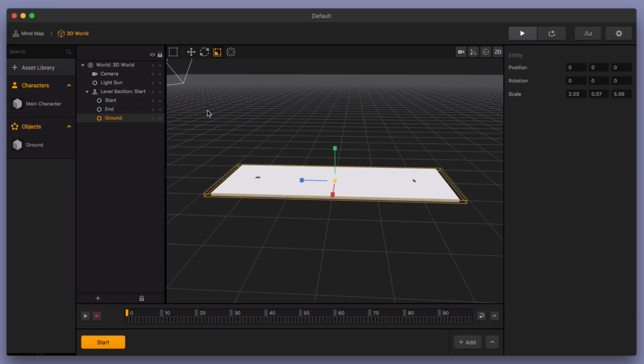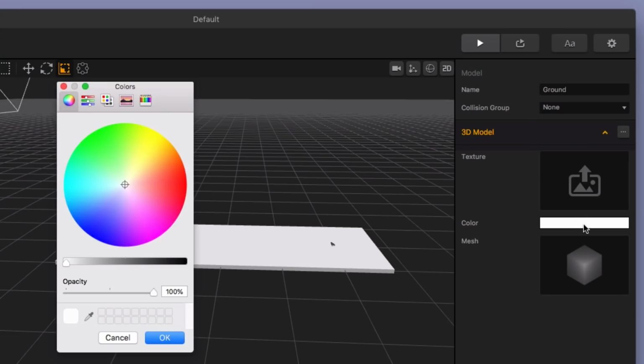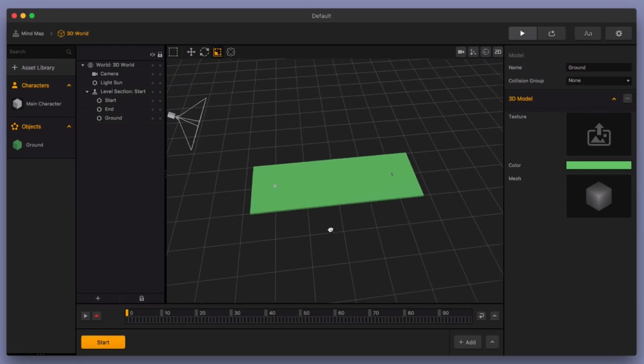Looking pretty good. All right, and then what I want to do is drag my main character on here as well. But first, let's change the color of the ground, because both the character and the ground are white, and so that's not going to work. When you go with a ground color, you could go with a green to make it sort of grassy, but you mostly want to go with muted colors. So I'm going to go with something like this, a more muted green, and then I'm going to take the coloring down and make it a little bit darker. So I'm not going to use the same colors as the Geometry Dash template I made before. I'm going to try something completely different and unique. I'm going to build that here with you guys, and then we'll keep going.